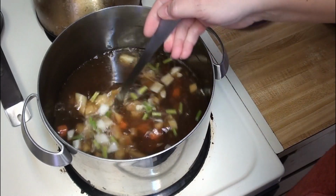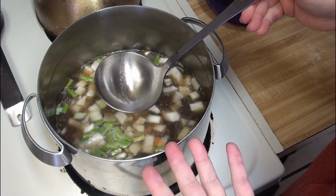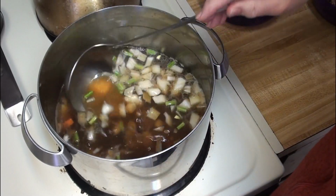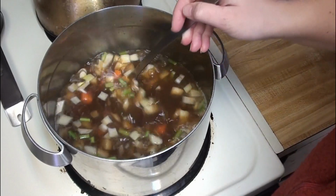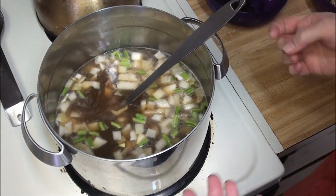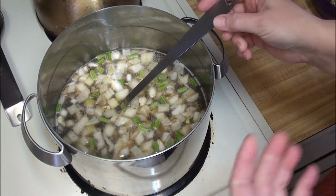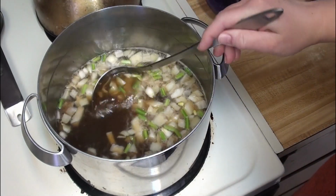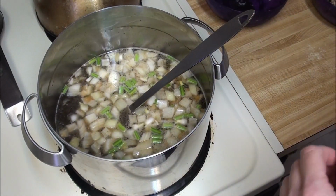I am going to keep mine relatively simple. What is this, the Divinity? Trinity? Anyways, I am just putting in these three things, and that's it. I thought about putting in potato, but then I decided against it, because number one, I'm not a huge fan of potato in my soup, and number two, I just didn't feel like putting it in. I'm going to be putting in noodles, and lots of them, so that is what's going in my soup.